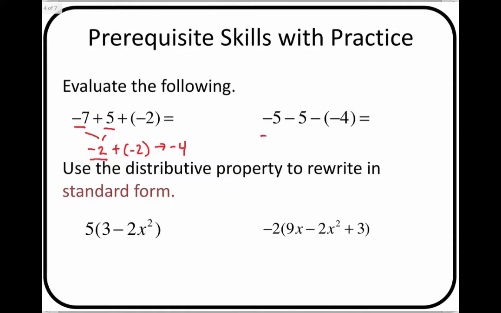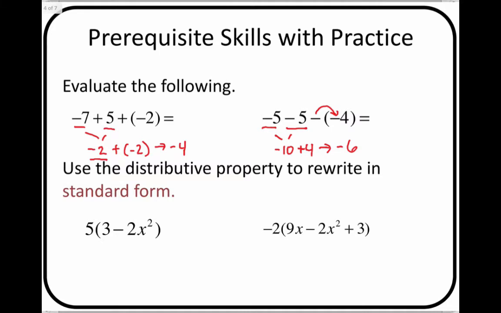And likewise, if I were to start off with this one, we're rewriting a little bit. This is the way that I would do it. A negative 5, and then I'm subtracting 5 from it. That means I'm going to go more negative, and that's going to give me a negative 10. And likewise, I want to use the distributive property, or negative negative, that's going to make this positive here. And so that's going to be a negative 10 plus 4, which I know is going to give me a negative 6.